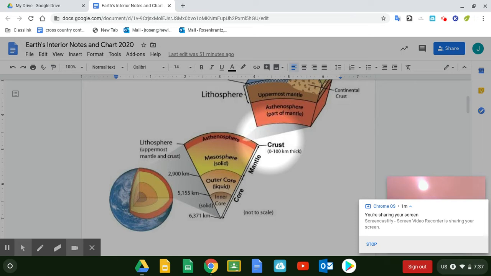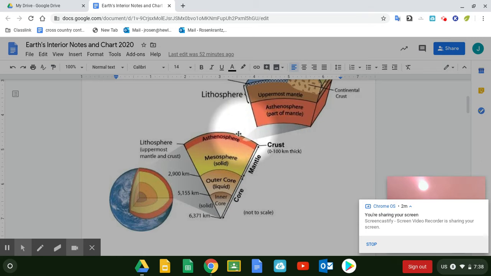To give you an idea of how thin the crust really is, imagine Earth was the size of a basketball. The crust would be the thickness of a sheet of paper around the basketball. So that's how thin and how fragile the crust really is. And unfortunately, we are sometimes reminded about how thin and fragile it is when we have earthquakes and volcanoes. So then we can tell how easily it could get broken.